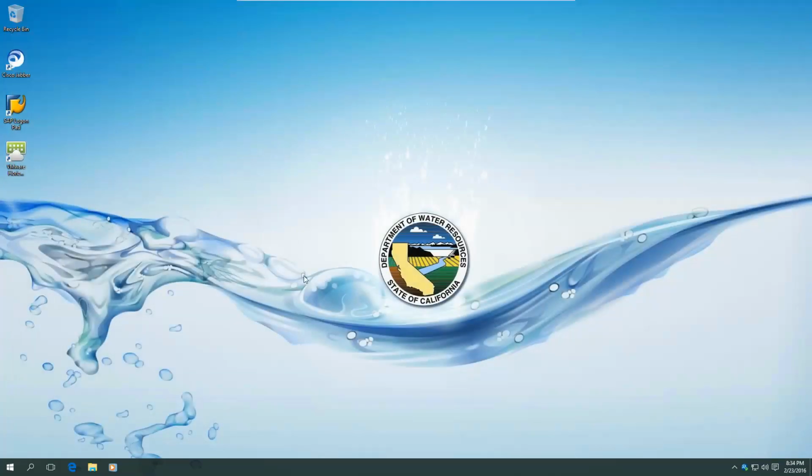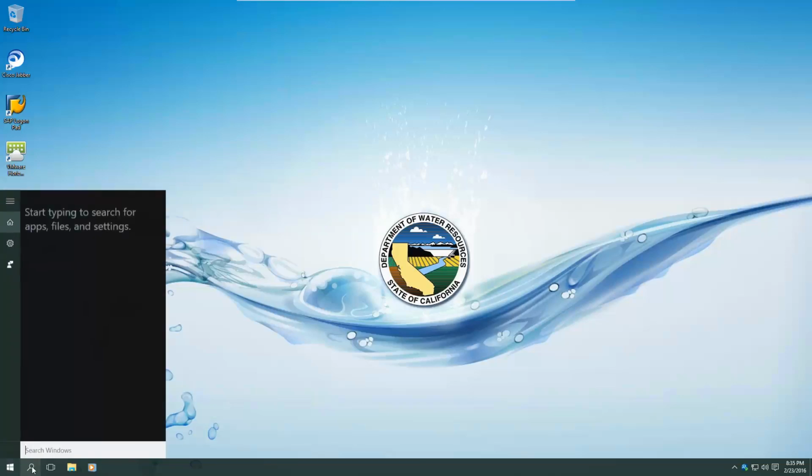So one thing you'll notice when your computer is upgraded from Windows 7 to Windows 10 is this dark blue E on the taskbar. And it looks very much like Internet Explorer, but it's not. What I would highly recommend everyone do when you have Windows 10 on your machine is you find that little blue E, Microsoft Edge, and you right click on it and say unpin from taskbar. We tried to remove it during the deployment process, and Microsoft told us it's not possible with the way we're deploying Windows 10. So this is something that I would recommend everyone do to avoid any confusion or compatibility issues.